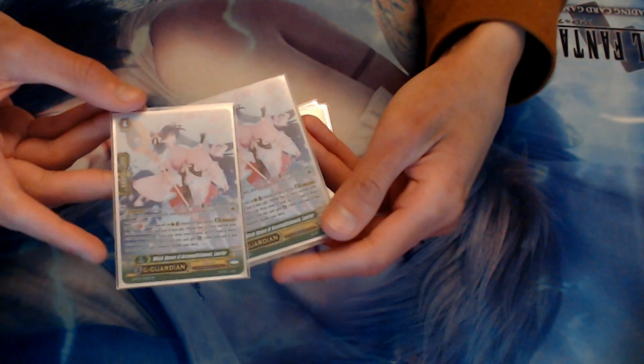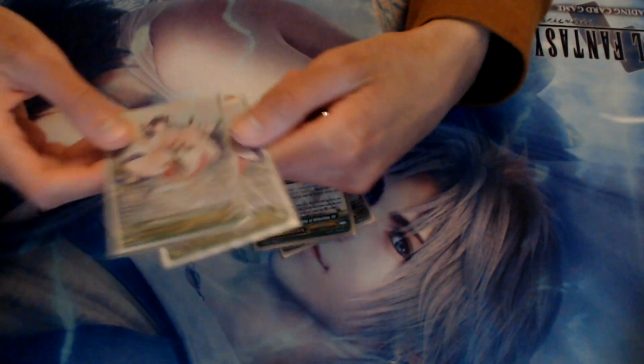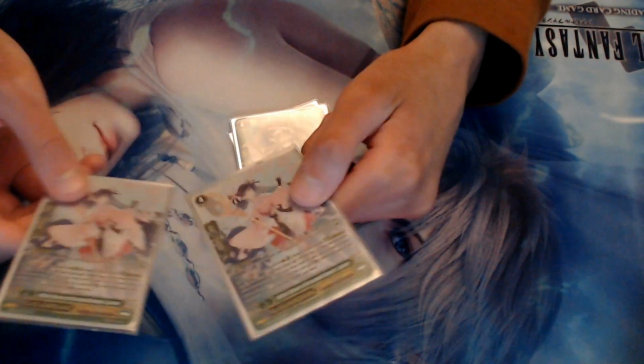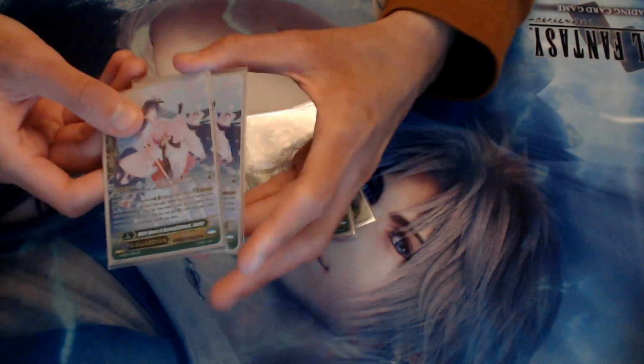Then we've got 4 copies of Witch Queen of Accomplishment Laurea. It helps prevent deck out as well, but obviously I don't expect to use this in every game because of Gridora and ODT technically as well. So that's why I play Dreaming Dragon as well. One of the reasons, like, I don't want to rely on G guards to do all my plays.